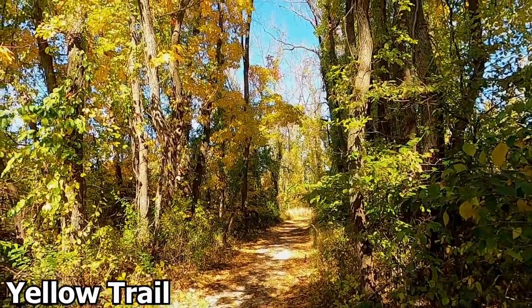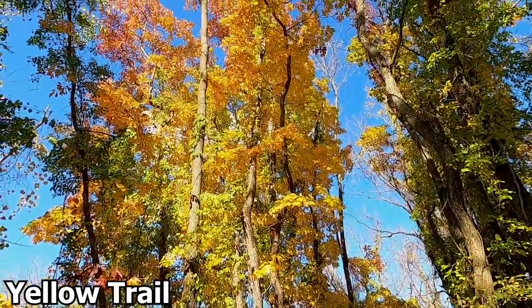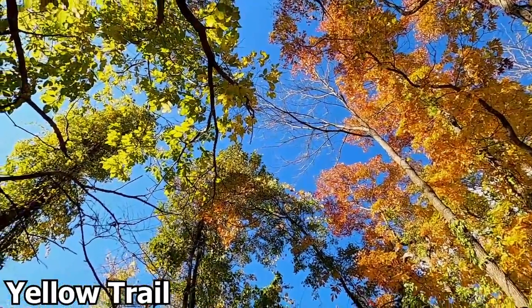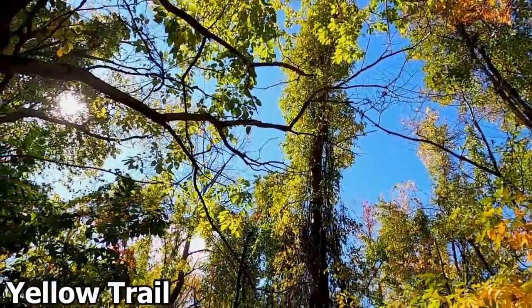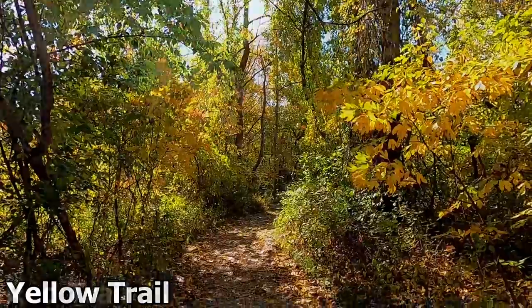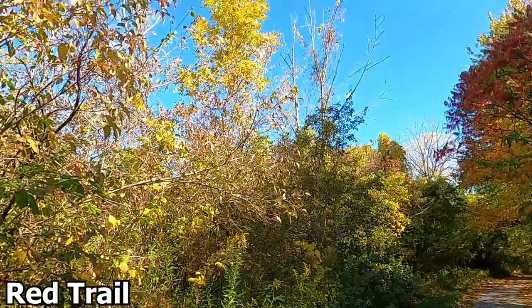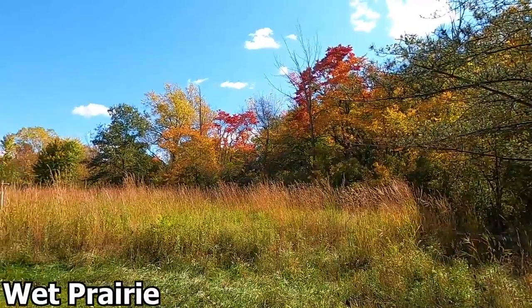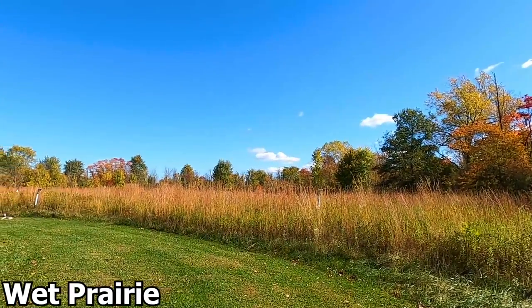Fall is a beautiful season here at Old Woman Creek. From the changing leaf colors on the sassafras trees to the late blooming plants such as the goldenrod and asters, visitors can enjoy the estuary and its surrounding habitats. But fall is also a busy season for many of the inhabitants that live at Old Woman Creek, as plants and animals respond to dropping temperatures and changing weather by preparing for winter in several ways.